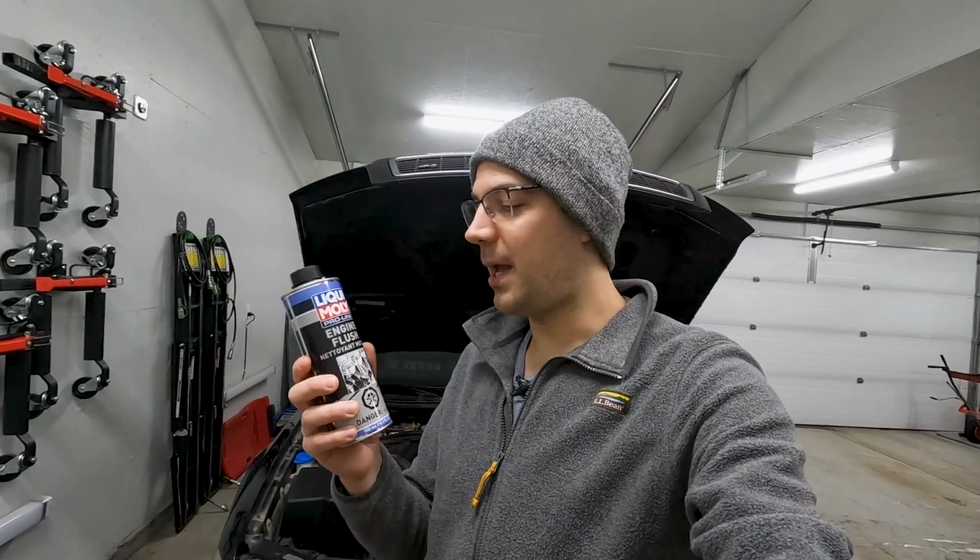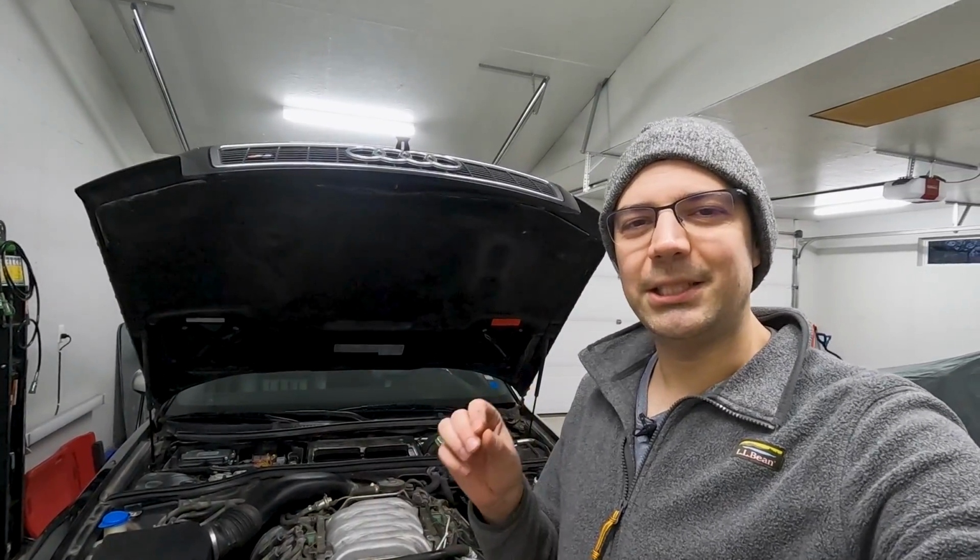And instead of just pouring some of that sludge out and having to clean all the components inside, I'm just going to try to do myself a favor here and do what I always do and run a bottle of Liqui Moly's engine flush product through it. So I'm going to get the car going here. I'm going to drain out just a titch of oil to start with so that there's some capacity in the system. Dump the can in, let it run for 10-15 minutes, then drain the whole thing. And that's going to take us to the next episode.